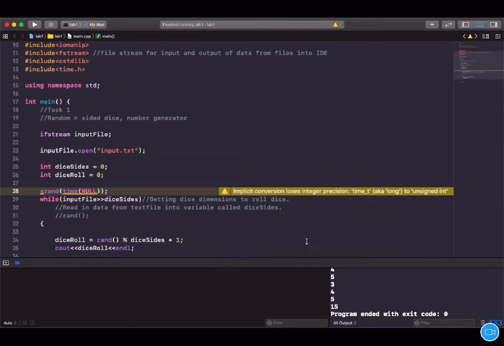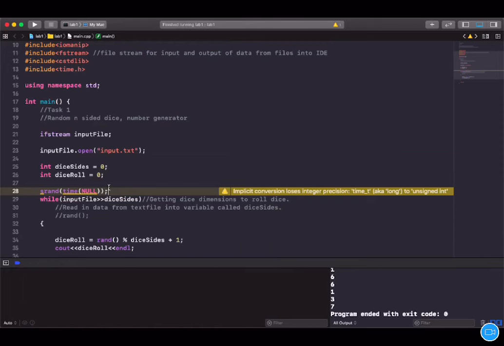Okay, we are getting these numbers. Let's run it again. Okay, the numbers change. Let's run it again. Can you see the numbers are continuously changing? Cool.